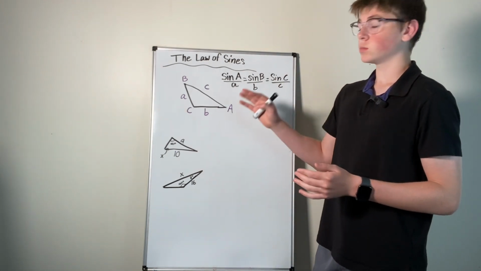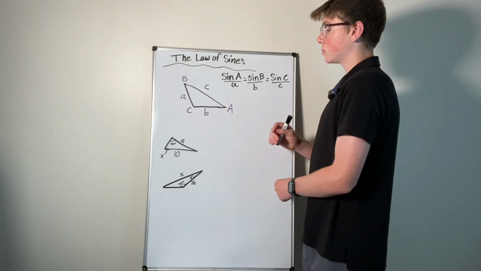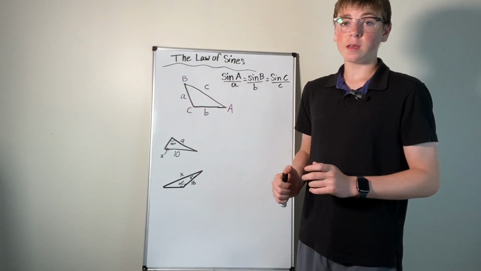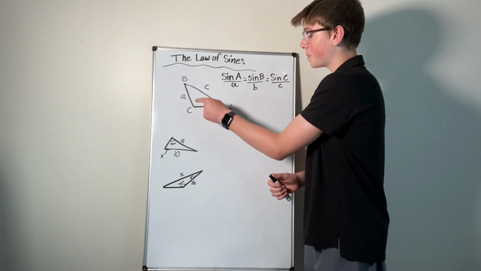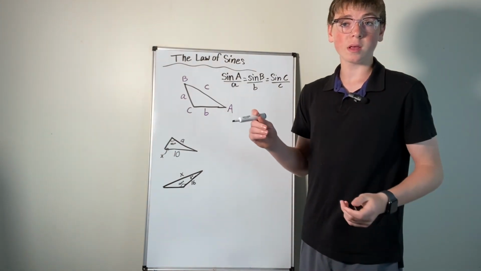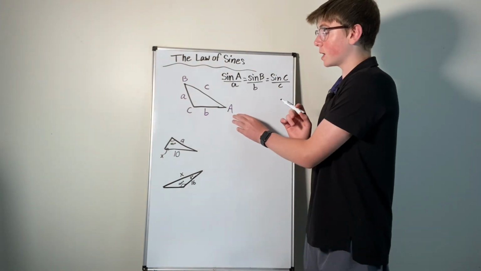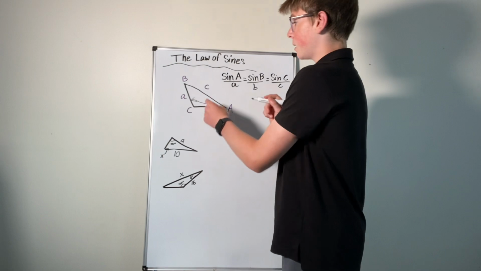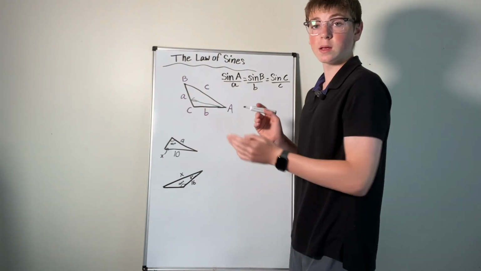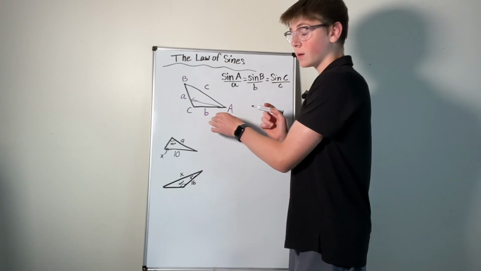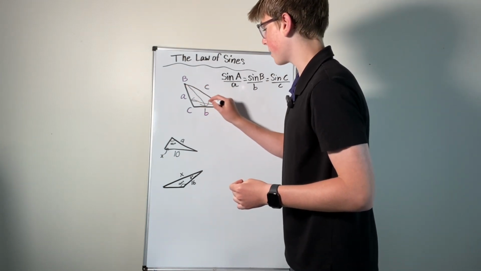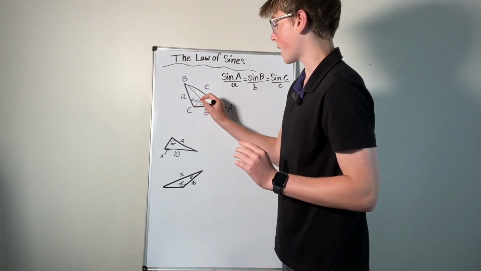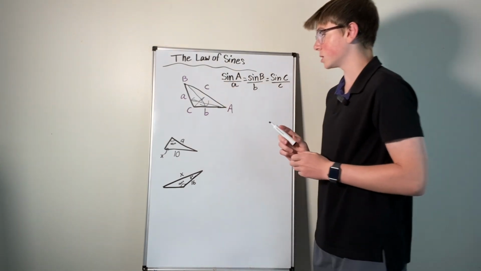First, we have just a random triangle with corners, angles labeled A, B, and C. Then the side directly opposite from the angle is the lowercase of that letter. So here uppercase A is an angle and lowercase a is a side. So it goes directly across. Then uppercase B is an angle, and lowercase b is the side directly across from it. Then uppercase C is the angle, and directly across from that is lowercase c, which is the side.